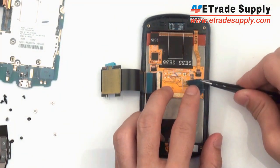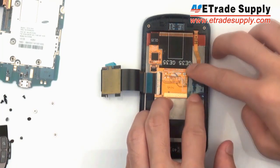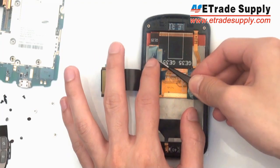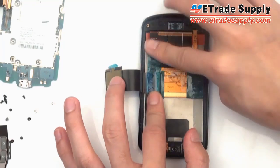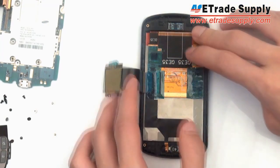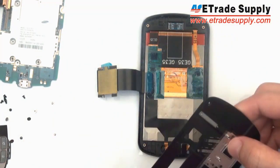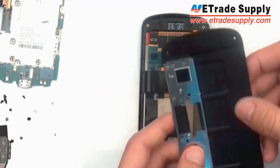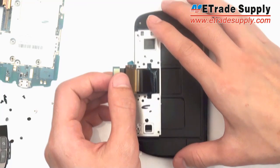Once everything is tight in place, you're going to take your protective tape and put it back onto the circuit board on top of all the connectors. Next, we take the first piece of the mid housing. You want to make sure you're facing it the right way. So like this, and put the flex cable through.